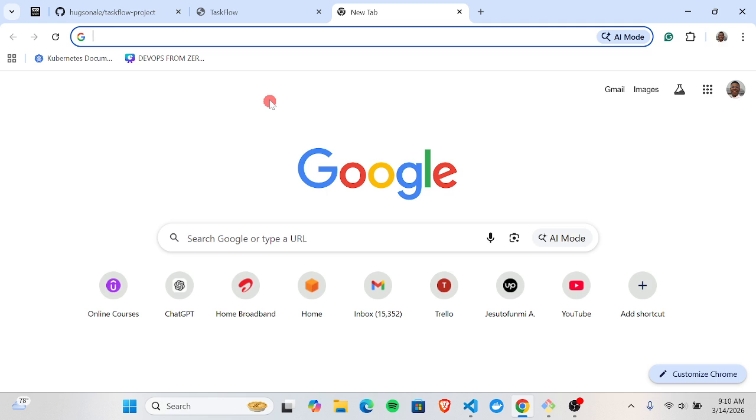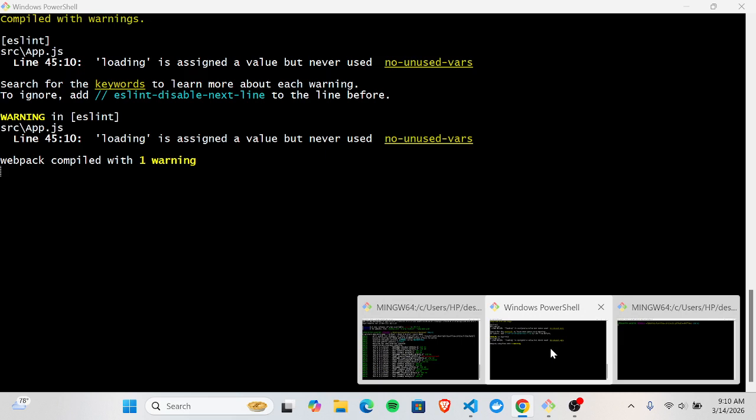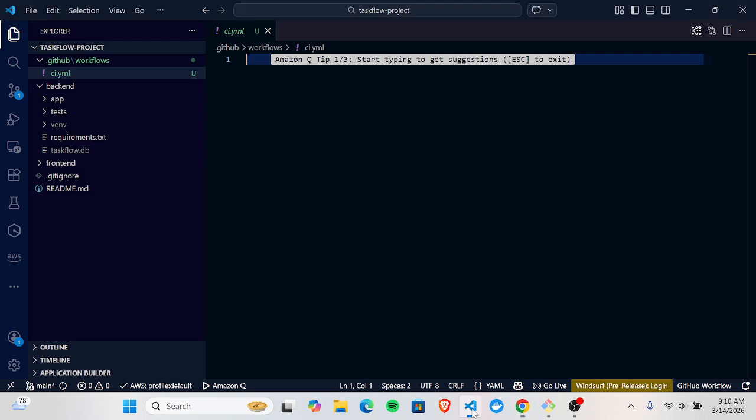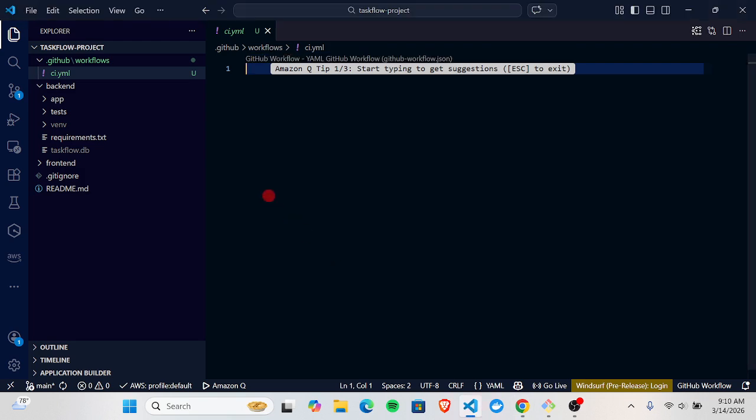But for now, we'll not be doing it because we need to understand. It is very, very important, right? We need to understand how these things work, because it will not be a good thing if you are writing the code, or if you are copying the code and you don't even understand the code at all.